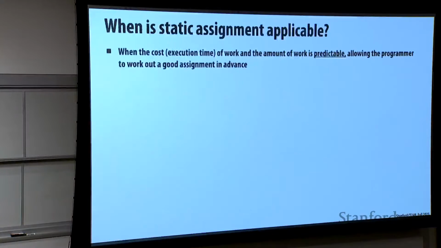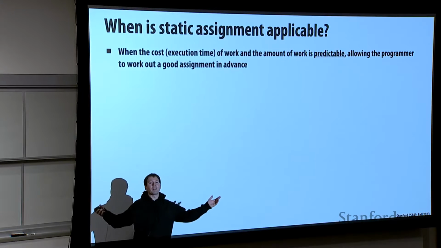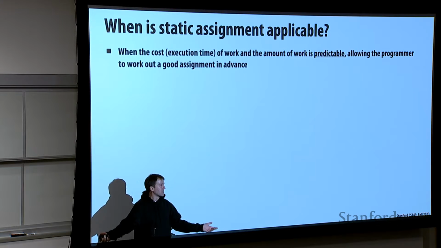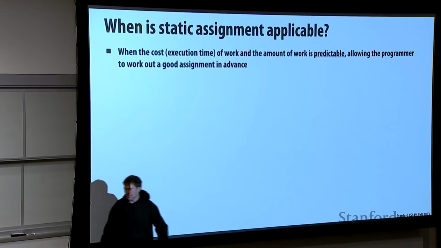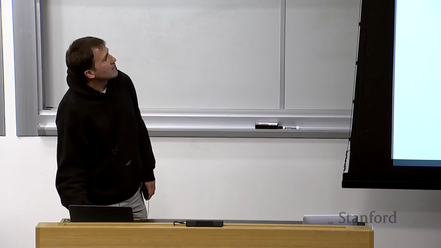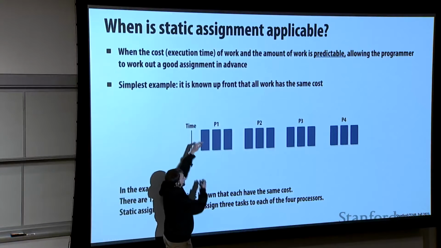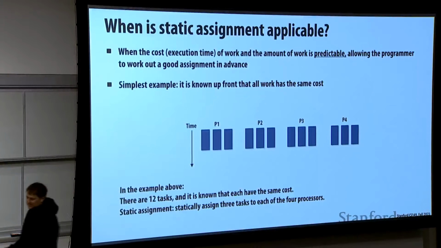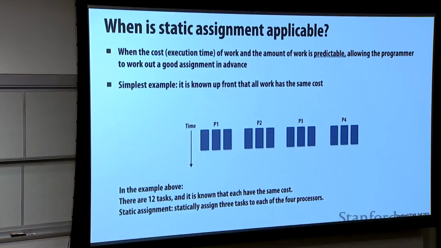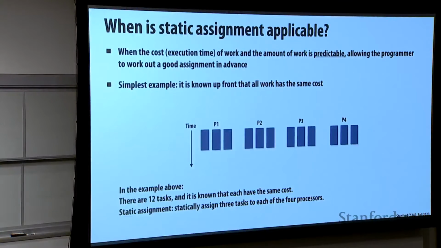Right? You can just say, well, if I have 8 threads or so many threads and I have this many pixels, here's a way I can just describe the policy up front for who does what, and I'm going to get a pretty good workload balance. I'm going to schedule this out onto the machine, right? So this is really applicable when the cost of the chunks of work, and here the cost of the work is maybe the vertical height of these bars, is equal. If I know I have 12 pieces of work and they all have equal time and I have 4 different workers, 4 processors, sure, I might just divide 12 by 4 and I get 3 pieces of work per worker. Really simple way of doing it.